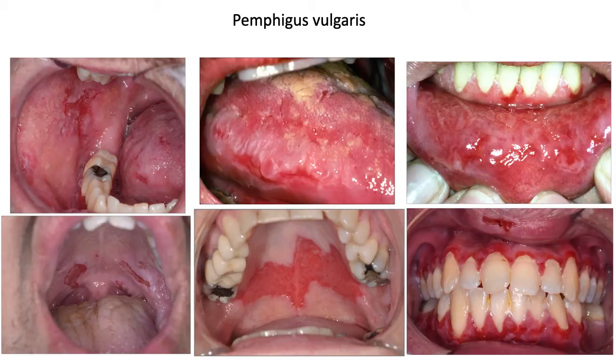Multiple sites are affected: the buccal mucosa, the tongue, the lip very frequently, which you'll see is unusual in MMP, so that's one way to distinguish the two. The palates are affected, classically here at the junction of hard and soft palate, and the gingivae, when they are affected, with gingival tip involvement. And you can see terrible buildup of plaque because it's so painful. This patient's very reluctant to brush their teeth adequately, and that plaque will be stoking the flames.